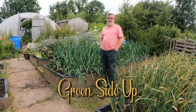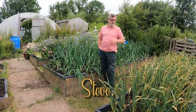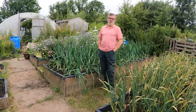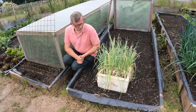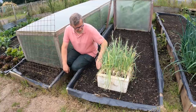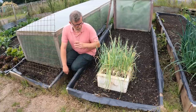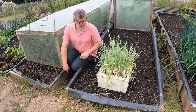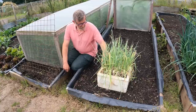Today's film is all about alliums, and chiefly about leeks which we'll get to in a minute, and also about garlic, shallots, onions, and elephant garlic as well. I always sow onions on the 26th of December, Boxing Day - it's traditional. Leeks I do a bit later because they're not quite as traditional. You do the onions, get back inside the warm because it's generally cold on Boxing Day, then carry on with Christmas celebrations.